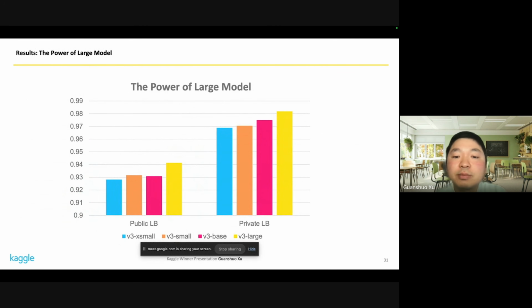I also did some research about the impact of the size of the model on performance. We can again look at the right side of the graph, which is the private leaderboard. The models I chose were DeBERTa v3 models from extra small all the way to large, and I think the results show that the performance scales pretty well with the increase of the size of the model, and there's no sign of any convergence of the performance. So very likely, if we change our model to very large LLMs, we can do even better.